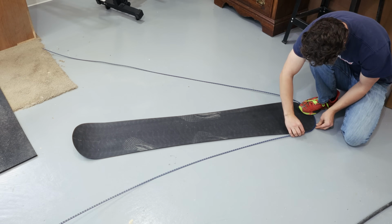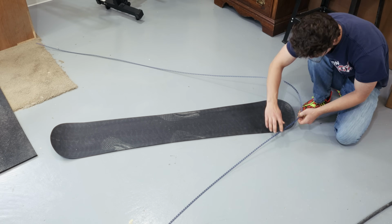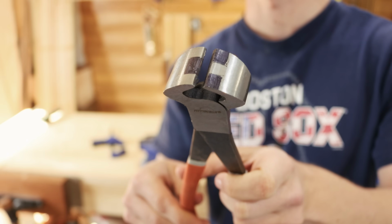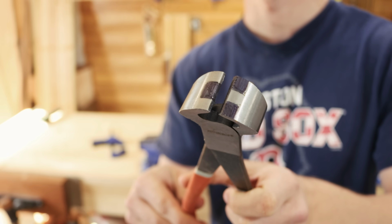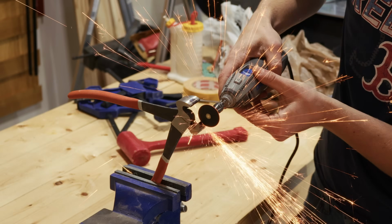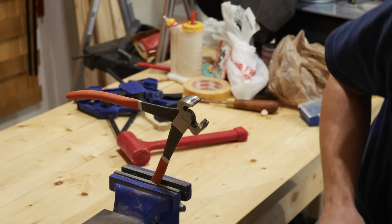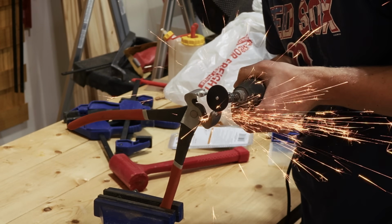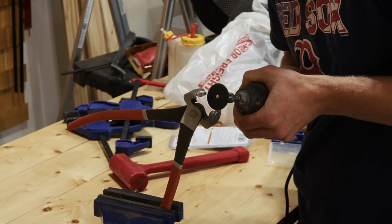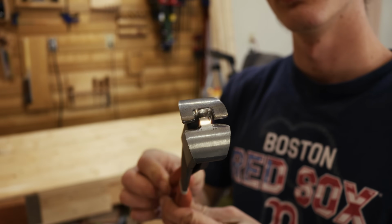Alright, now let's get back to the metal edges that wrap around the base. At first I tried just bending it with my hands, but after struggling for well over an hour with little progress, I decided I'd have to go build the edge bending tool. Basically, all I had to do was modify a pair of end nippers by grinding the sharpied out sections. Well, it might not be the prettiest, but it should make the job much easier, right?